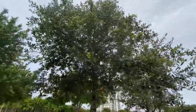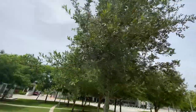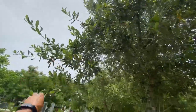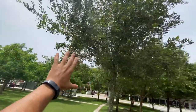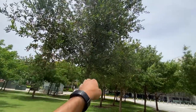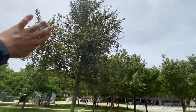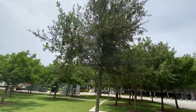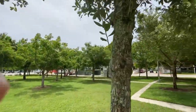I know I spoke about opening it up, but there is a way to open it up. You see how that limb right there is just, see that right there? This right here. You can structurally prune that. You can remove all of this, leave it, remove this little bit, look at that, trim this, structural it, there you go. There's certain ways to prune trees, so let's look if we can see something here.